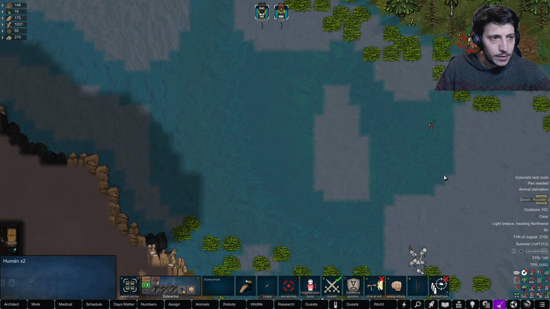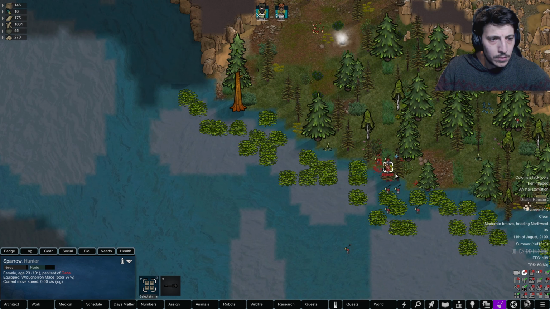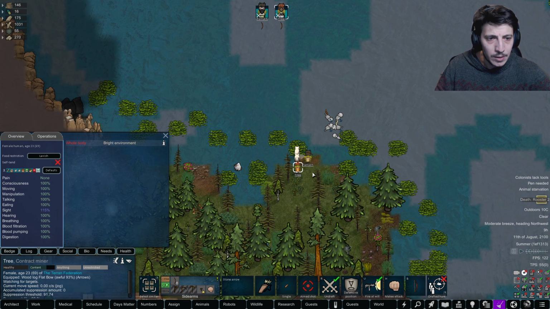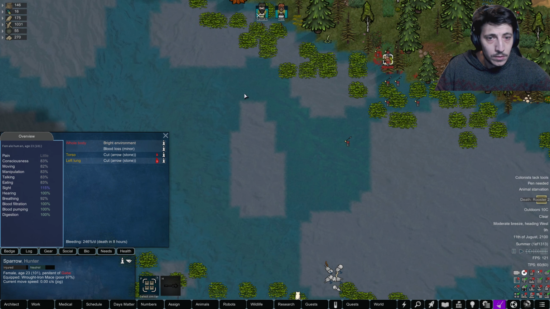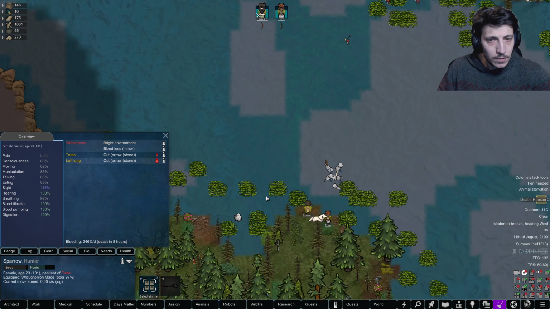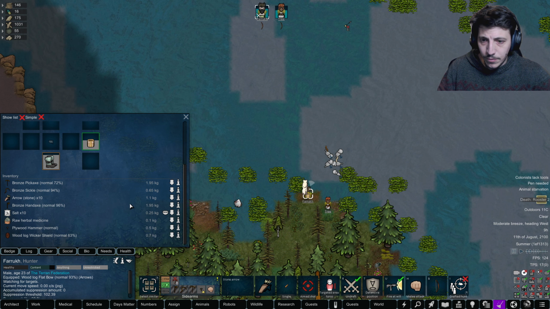Let's not fire. Oh no, no, no. We have to kind of keep you suppressed. How many arrows do you have? 10 arrows.